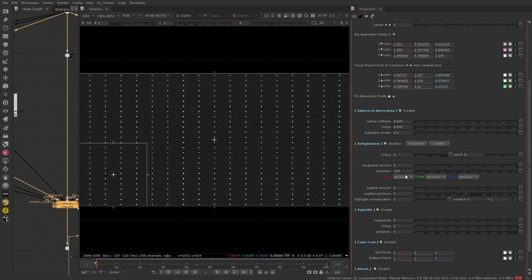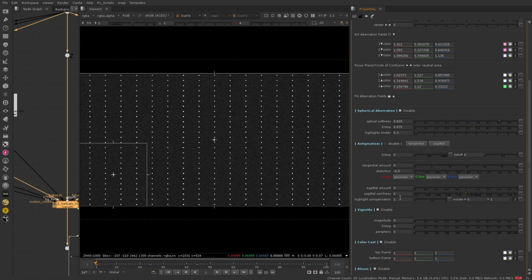So let's disable spherical aberration now, and let's move to astigmatism. So you can enable that one, and you can select both tangential and sagittal astigmatisms. So let's start with tangential, and let's increase the tangential controls here. You have tangential controls and sagittal controls.